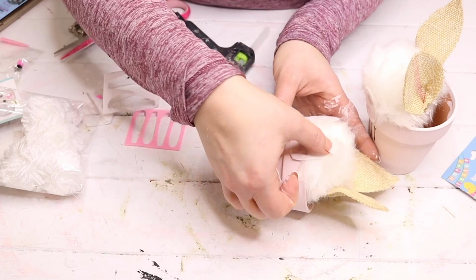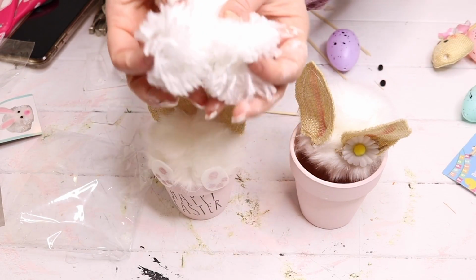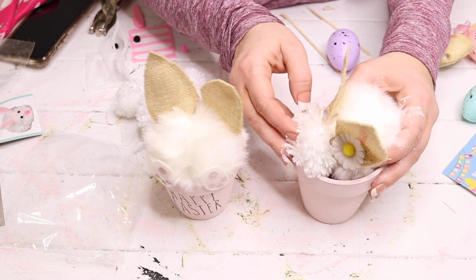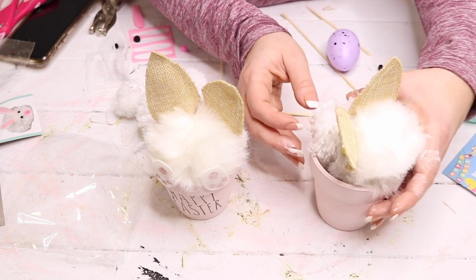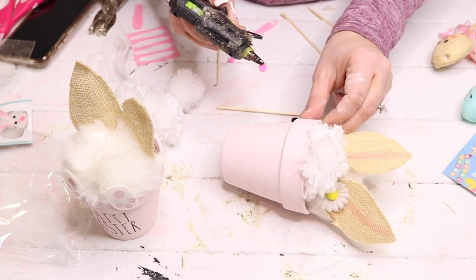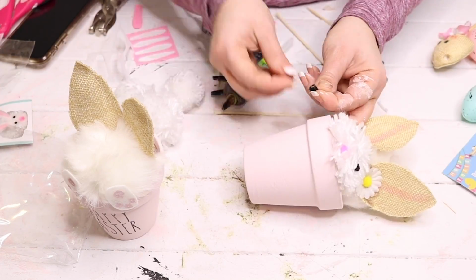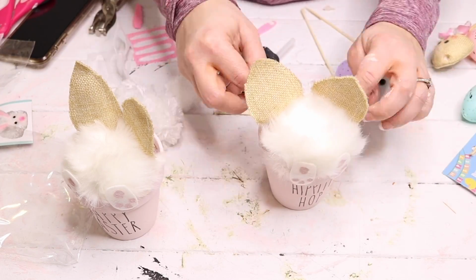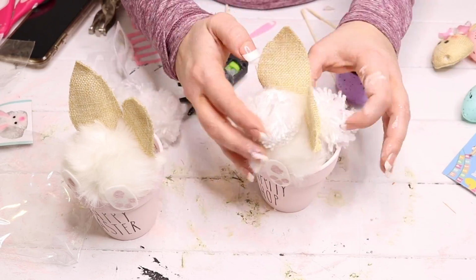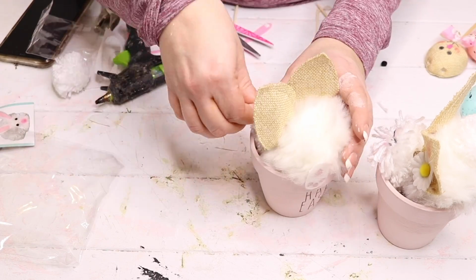So originally this idea would have been done after the feet were applied and I would have just put some flowers in the back of these, but I decided to not let that little crafting yarn kit go to waste, and I am using the 2 bigger yarn balls in the back of the pot and using those as the little bunny heads and applying the little pom-poms for eyes and noses, and then the other little pom-poms that come with the kit, applying those to the back of the bunny as the tails.